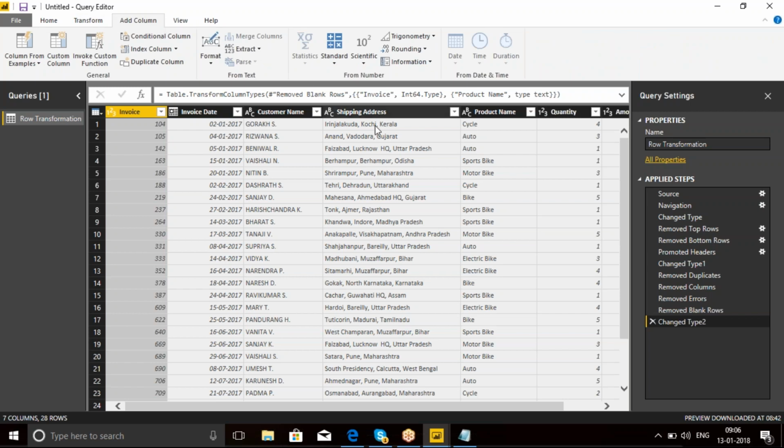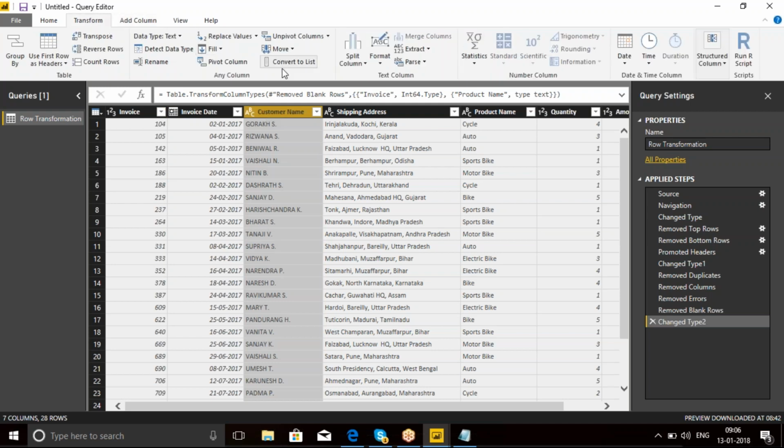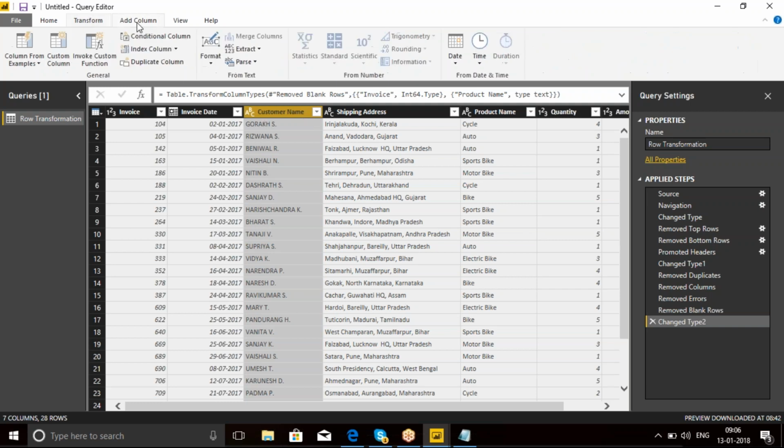For example, if I take the customer name, when I apply the transformation on the customer name, it will be applied on the same column. Whenever I use the add column and apply the transformation on customer name, a new column will be added. I'll show you practically here.